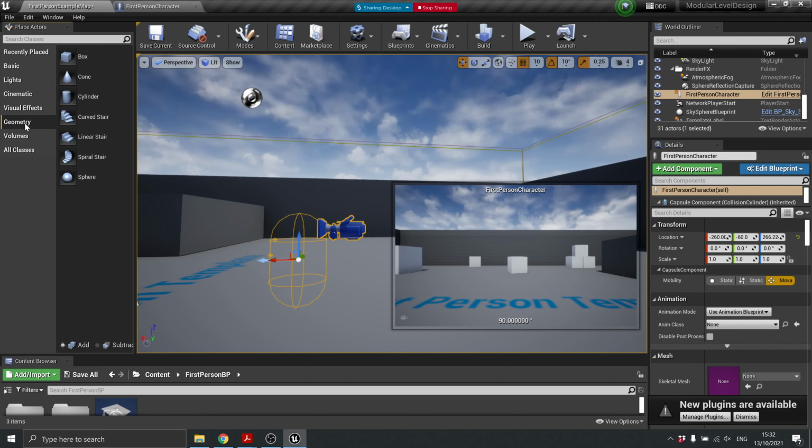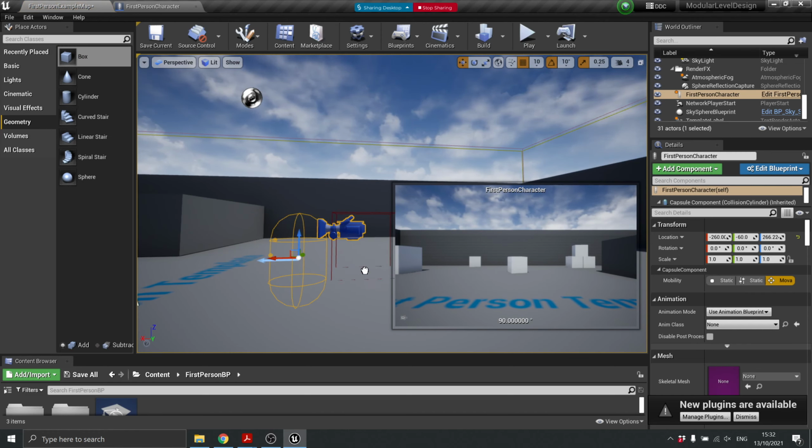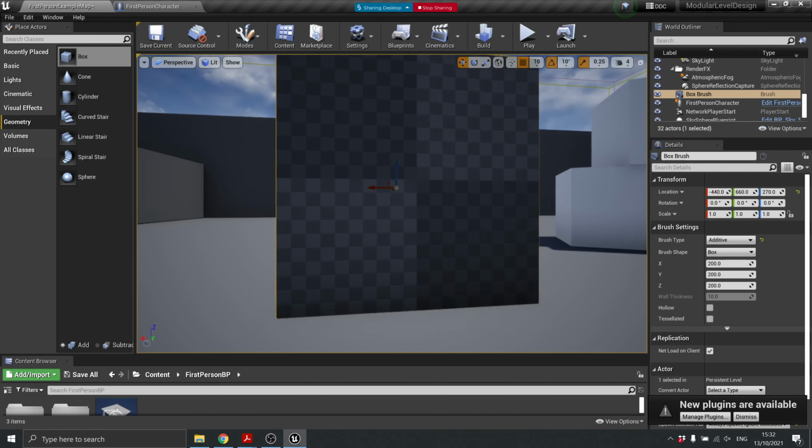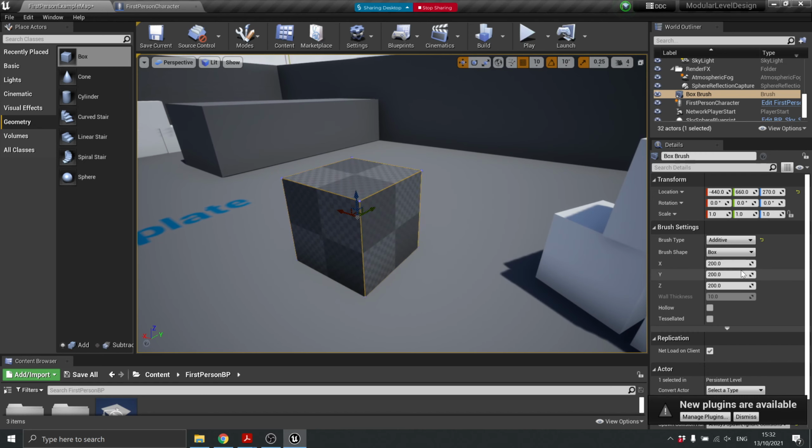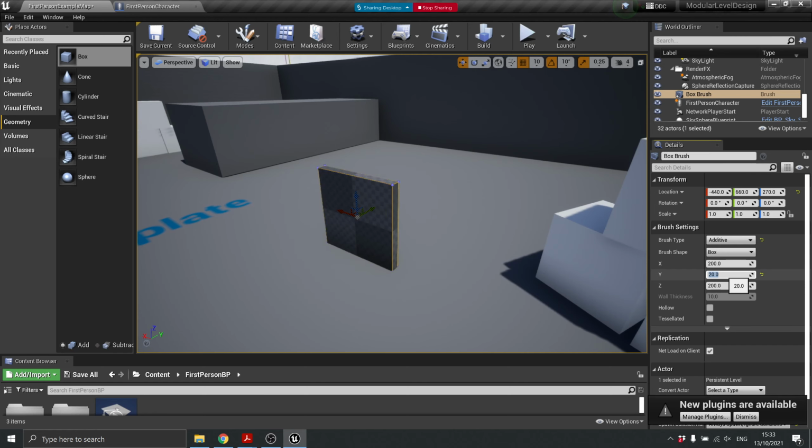Okay, select Geometry, and I'm going to just drag in a box, which is here. I'm going to press F on the keyboard to focus in on the box and try and get a nice viewing location on it. I'm going to leave the X value at 200. The Y value is my thickness. What sort of value do you think we should put on that if it's going to be a wall section? 100. 100 is probably even too big. That would be quite a chunky wall. 50, 20, 10, something like that. 20 is what I'm going to go with because it gives it some thickness.